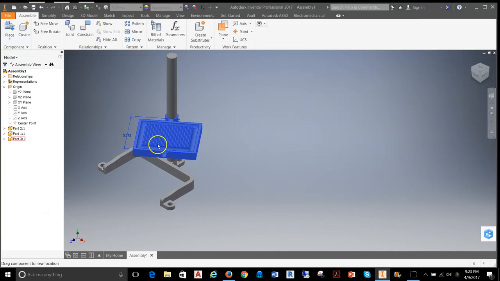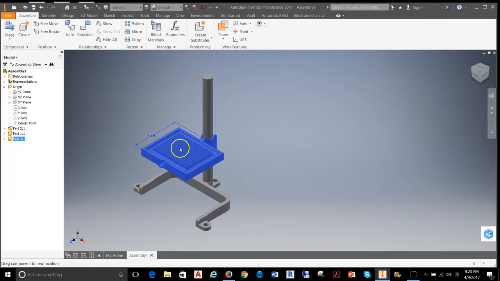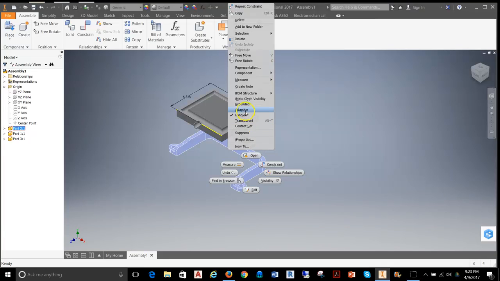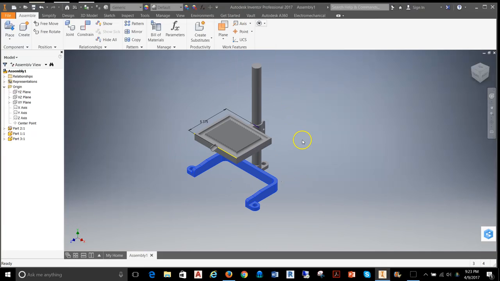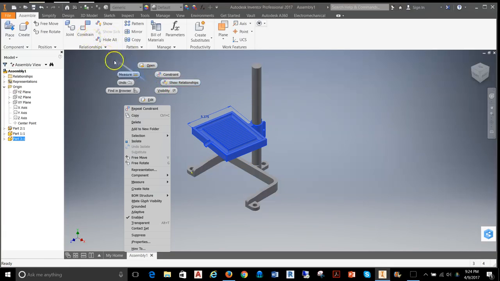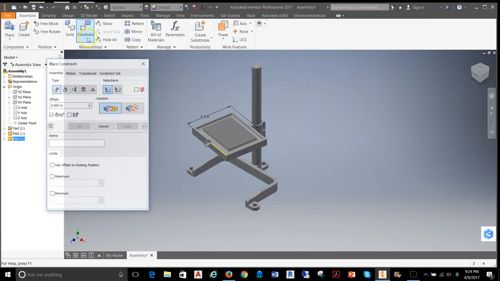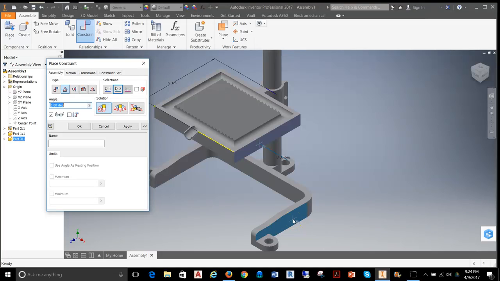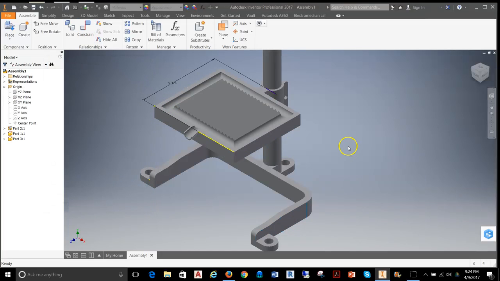Now if I move this, the whole part's still moving around here, and you can see that. So I want to ground this bottom plate, bottom piece here by right-clicking and hitting grounded. What that does is it gives me some understanding of how these parts will still function given the constraints I have. So I want to now grab my constraint tool again, and this time I want to use my angle constraint and just a simple angle solution, and I want to then constrain this face to this face at a 0-degree angle. By doing that, that sets up the angle constraint, so I'll hit apply and now cancel.